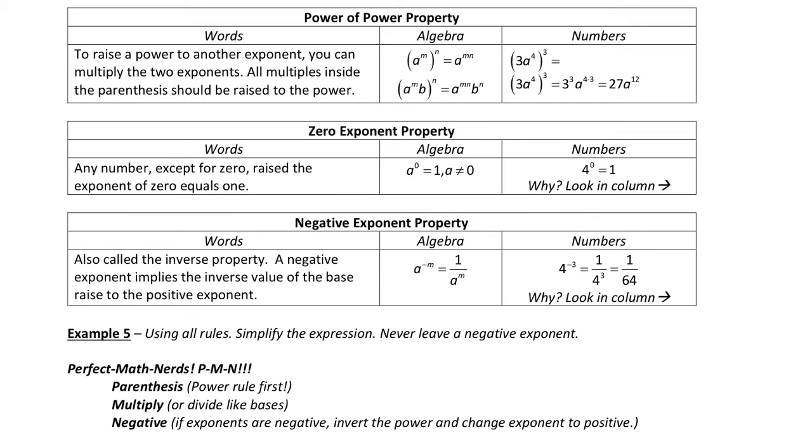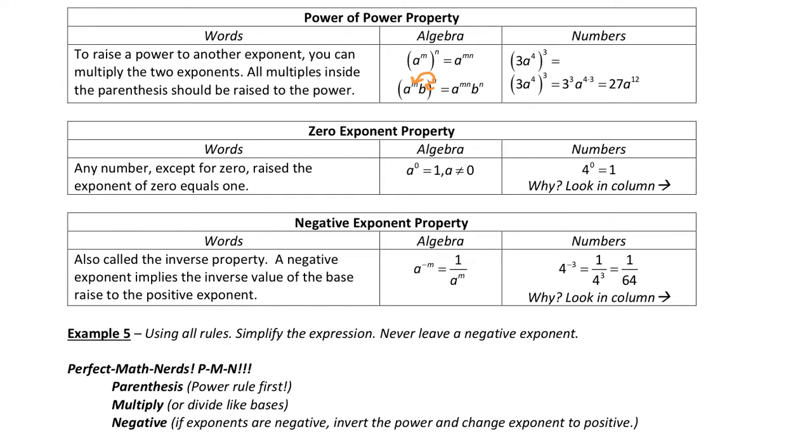So let's look at our first property, the power of a power property. This is when we're already raising something, a power, to an exponent, and then we raise it to another exponent. And you can see the rule says to multiply them together. Also, if you have multiple bases, you're going to distribute. It's almost like distributing. See that n? It ended up going to this one and to the m. So it has to go to everything inside. But let me show you an example and it'll make a little bit more sense.